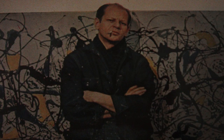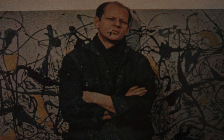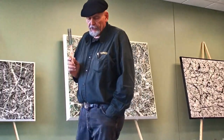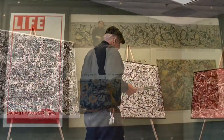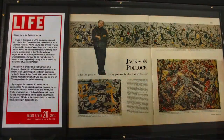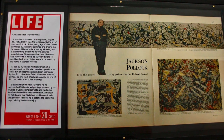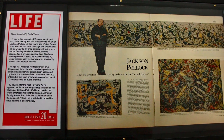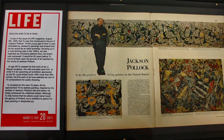Jackson Pollock spent about three months here in St. Louis — he was traveling up to New York and got hit by the Depression and stayed out in Hooverville, a tent city down off Broadway. He finally got out of St. Louis and into New York. In 1931, his brother Sandy came to New York, and brother Charles got him into school with Thomas Hart Benton, where he studied under Benton. He also got into the government WPA work program, so he made his living during the Depression years through the government, painting pictures, murals, and such for government buildings.